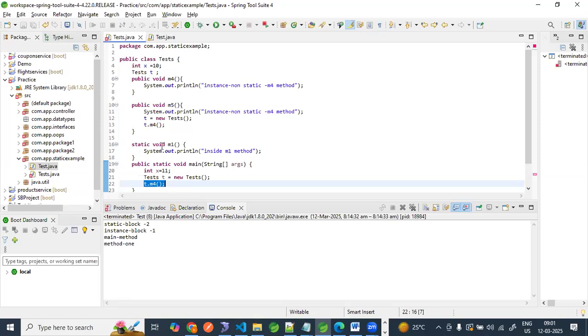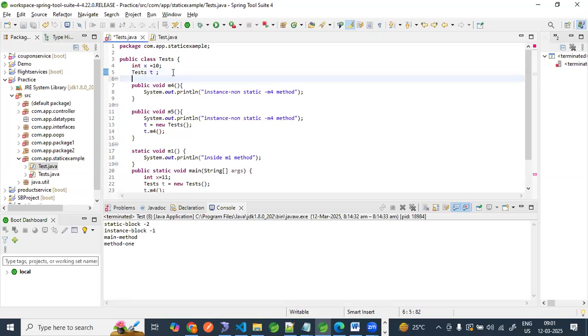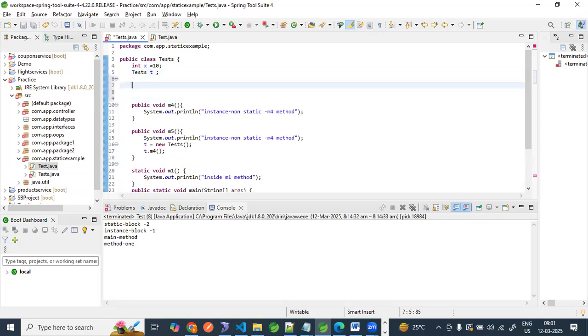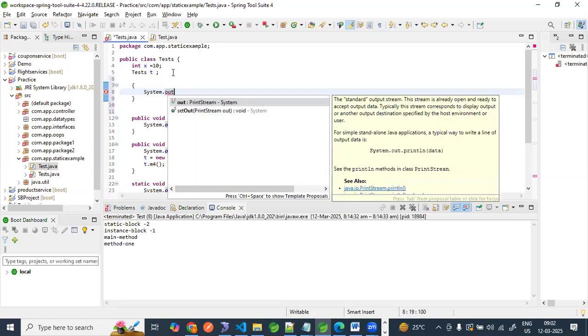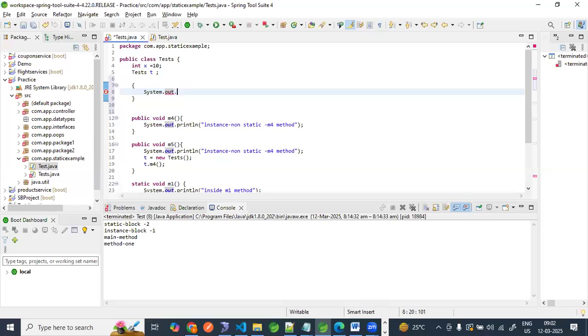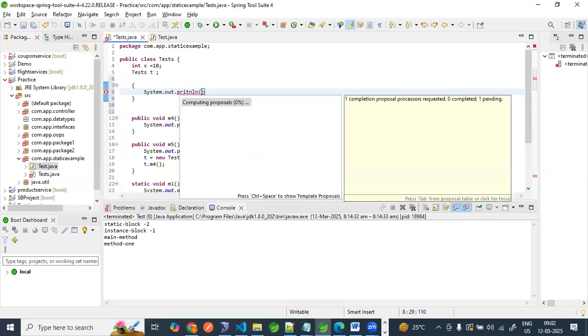Now, apart from that, what we have to see? We have to see the static block. Now try to observe the instance block. What is this, guys? This open close, this is called an instance block. There is no name, nothing is there. System dot out dot println.